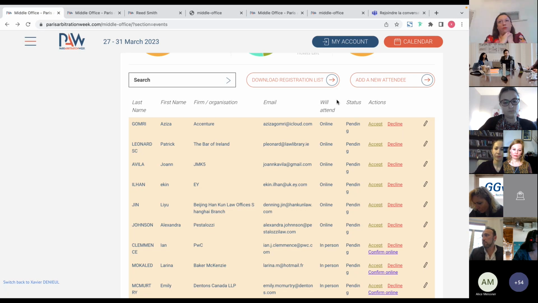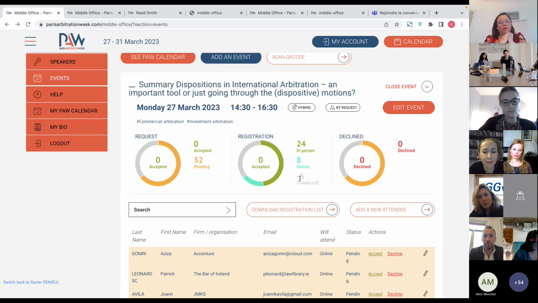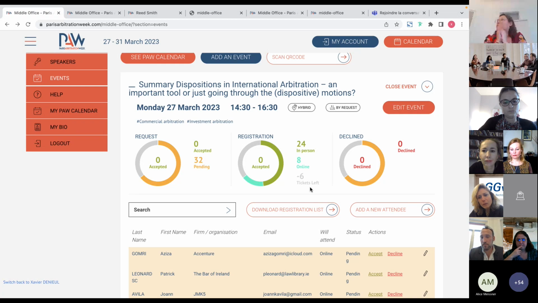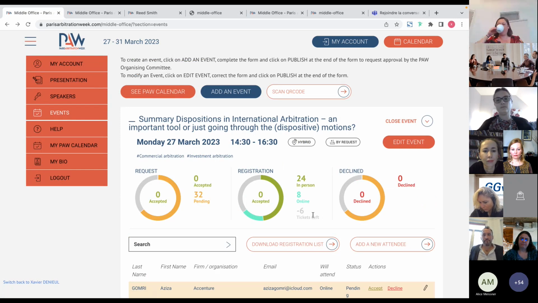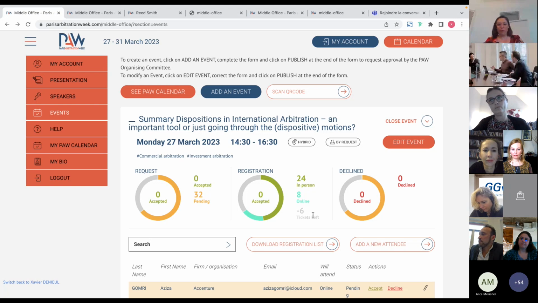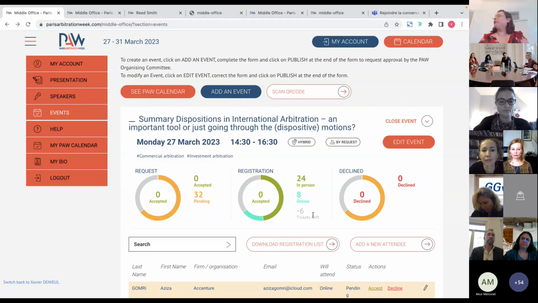The recommendation, as you can see here, is that you can manage the number of tickets you put online. So maybe the good option, when you publish the event, is not to put all the tickets from the beginning, and maybe one month before the event, you can add some tickets, so you will have flexibility for having the people you want.